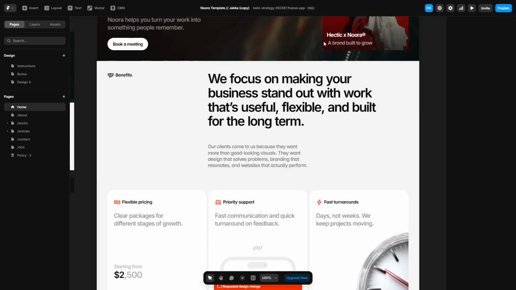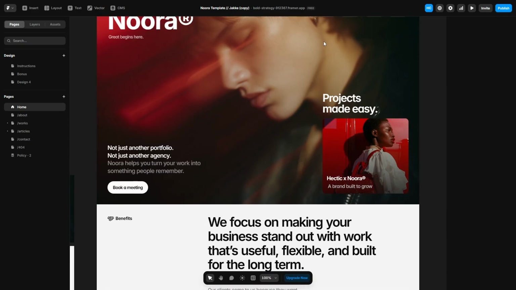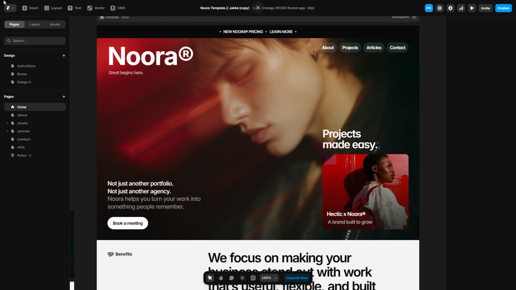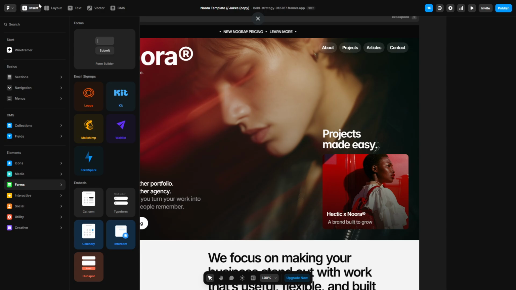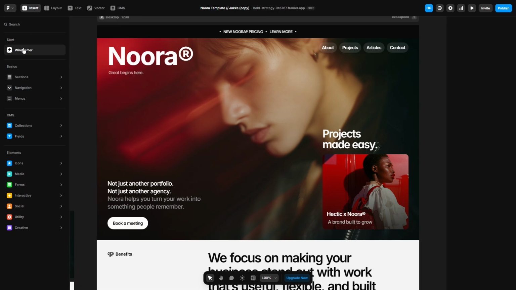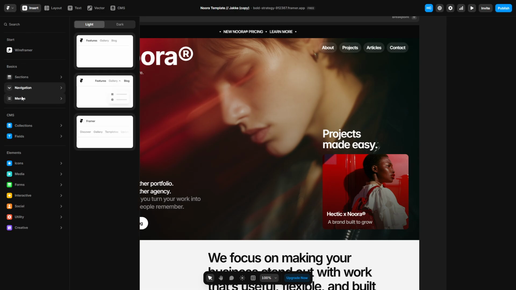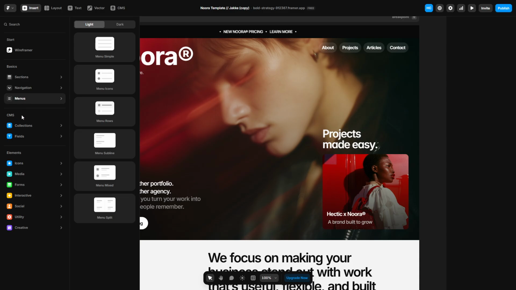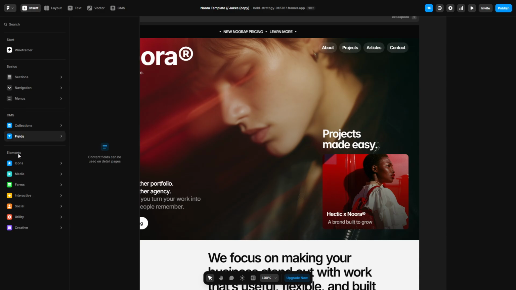Start by opening your project. Now, it's time to bring out the Insert menu, which you can access either by hitting the I key or by clicking the plus icon found at the top left of your window. This brings up the component library. Here, you need to find the Embed component, which you can do using the search bar. Once the component pops up, drag it onto your canvas and place it where you want your video to appear.